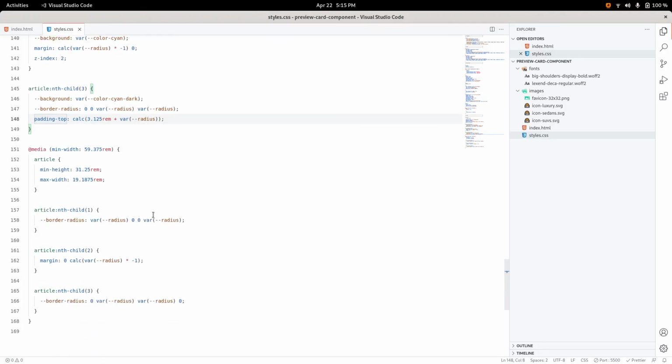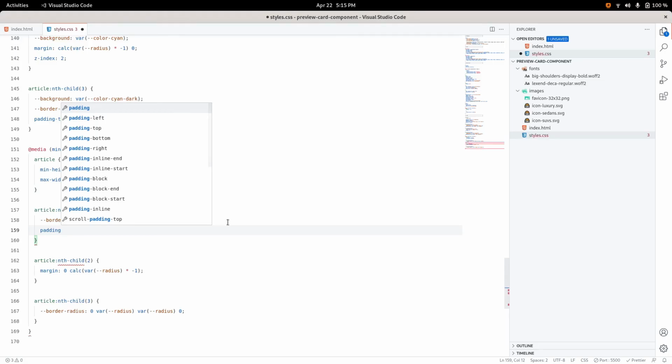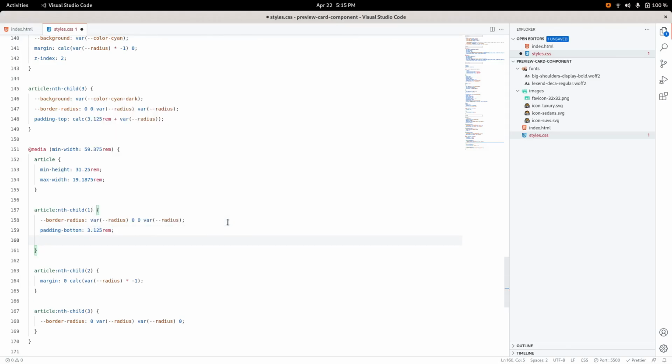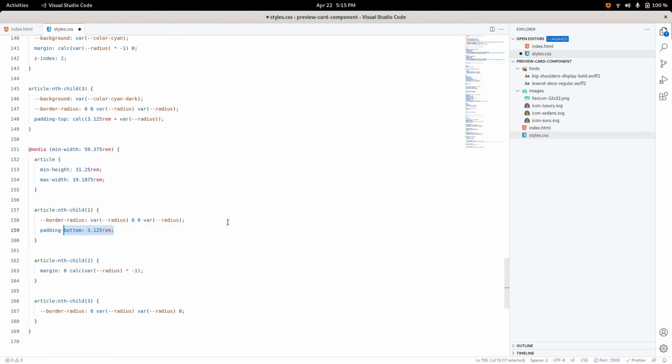So what we will do is come in and say padding bottom, and this is restored to 3.125 rems, and let's copy that to make it padding top.